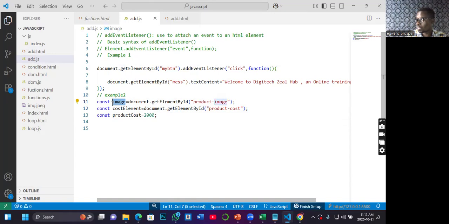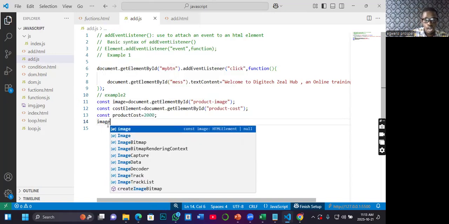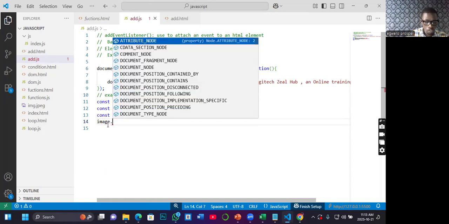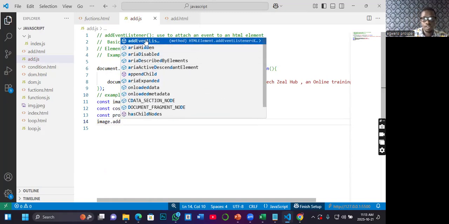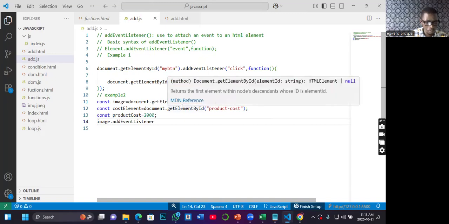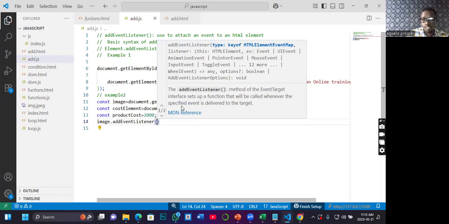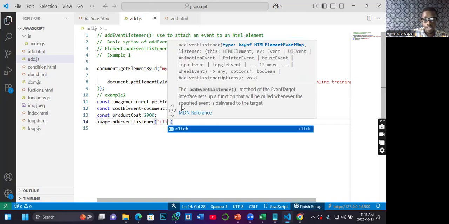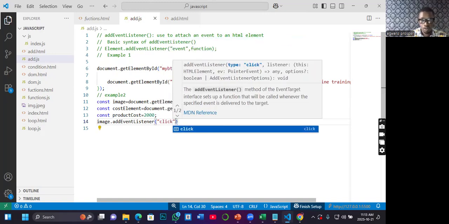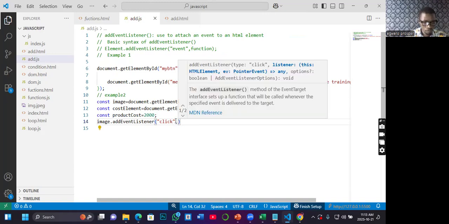Hope you are aware. So you will do just like what we did, img dot add event listener. What is your event? Your event is click. What will happen?